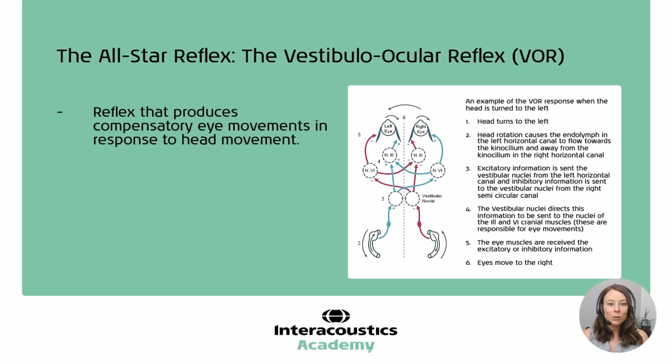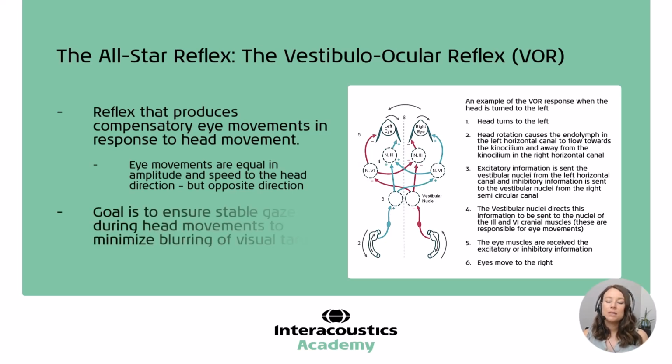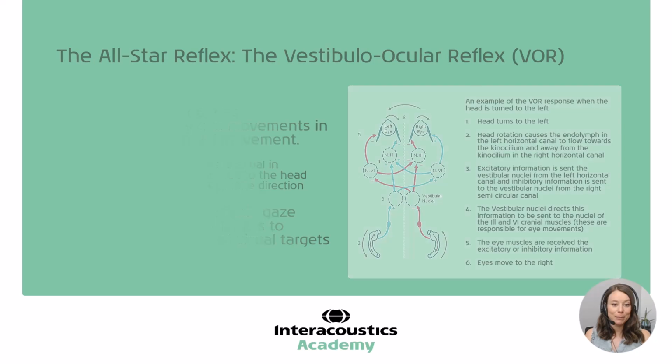The eye movements are equal in amplitude and speed to the head direction, but opposite, right? So it's very easy to measure. And really, the VOR helps us maintain stable gaze while our head is in motion. So it's critical for walking, driving, and all the activities we perform on a daily basis.